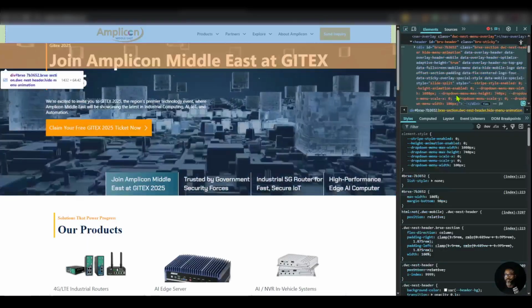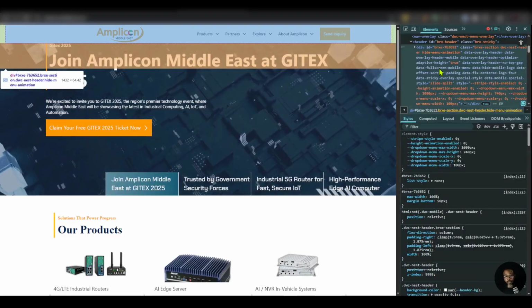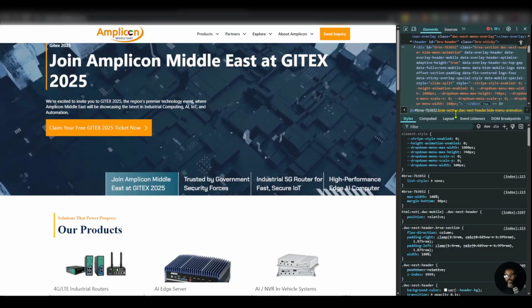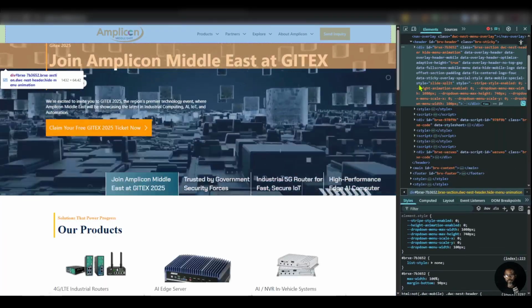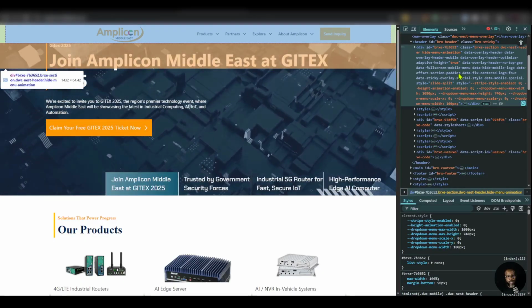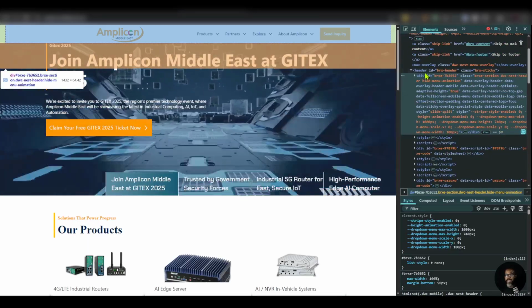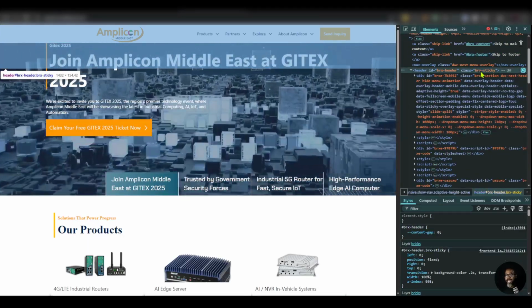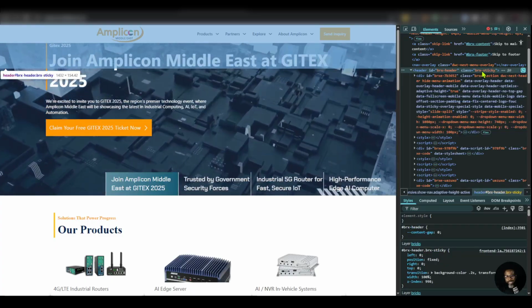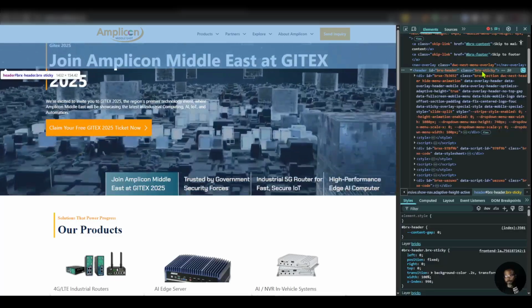One thing I want you to understand is, in the course of this, you will get to understand that a lot of times you won't be able to resolve an issue until you check the front end to see what is happening. This is something that every web developer should learn, how to use a browser inspector to inspect. So now this is the header, and without entering into the builder, I already know that he's using a sticky header from Bricks from this class.